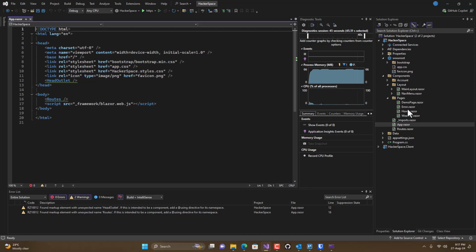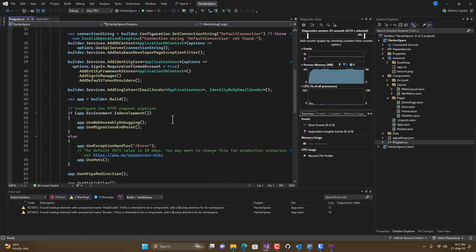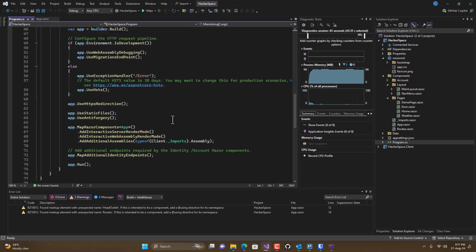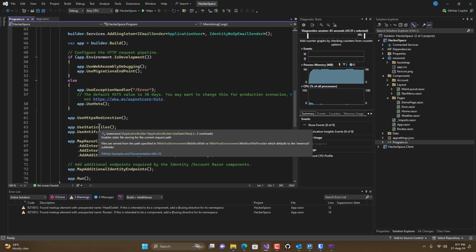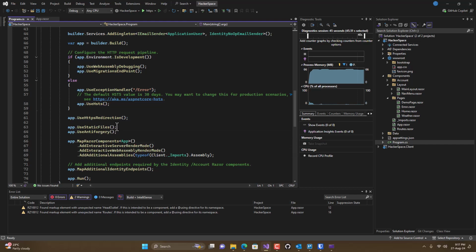And in our Program.cs, when we added this UseStaticFiles, you'll see here that it says files are served from a path specified in the IWebHostEnvironment WebRootFileProvider, which defaults to wwwroot. So this line is what employs this folder to make files available at runtime.